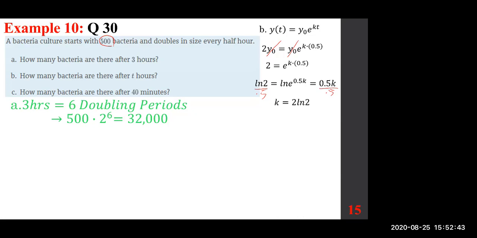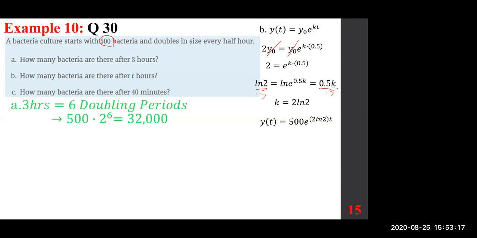Now, granted class, you can use a calculator and ln 2 gives you an answer which is an irrational number, but you have to write tons of decimals to be on the safe side. But if you kept it as 2 ln 2, that's fine. And you can say y of t is 500 e to the power of 2 ln 2, okay, again, ln 2 is just an irrational number, you can find it. But keep it as 2 ln 2 times t to have a precise answer, okay?